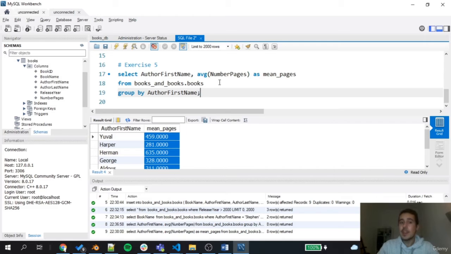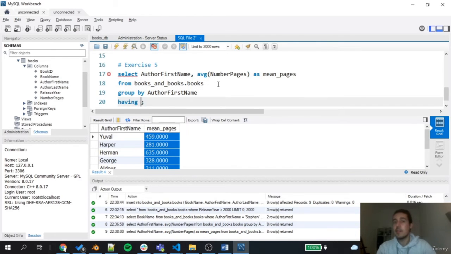So we can't use the where clause here. Why can't we use the where clause? Because the mean pages is a column that is created on the output of our table. So we have another clause that we can use, which is the having clause. Remember that the having acts on columns from the output of the query itself and not on the input table.